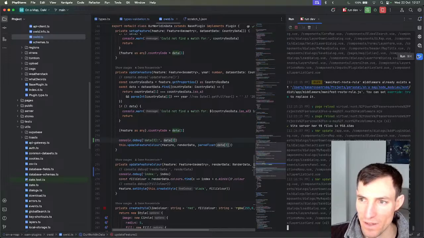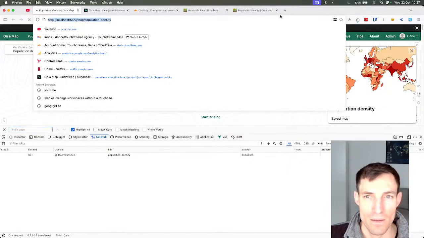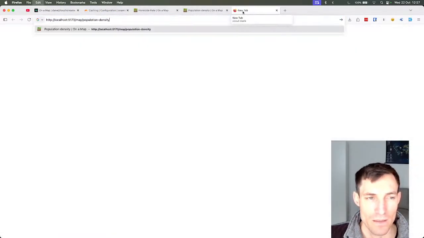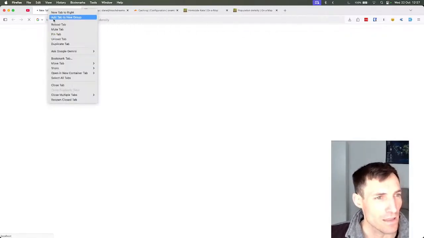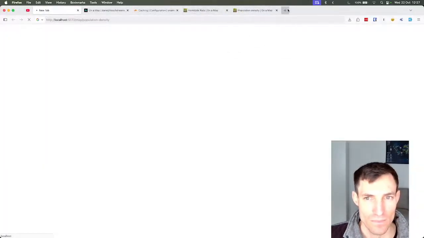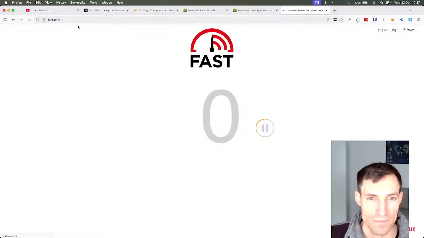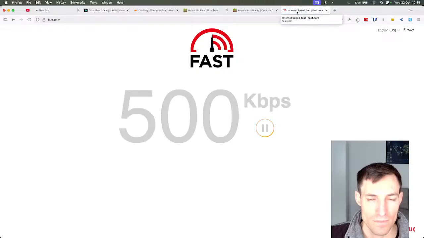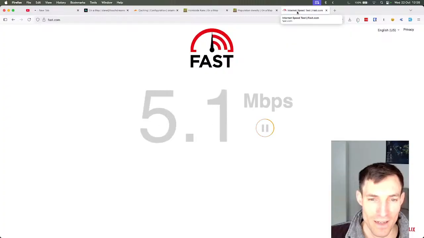The Vite server seems fine. Okay, you know what? Let's open this in a new tab. Maybe that tab is broken. I guess I could have just right-clicked and gone duplicate tab. That would have worked. Is my internet okay? Seems to be fine. Not great. It's pretty pathetic, but it'll do.